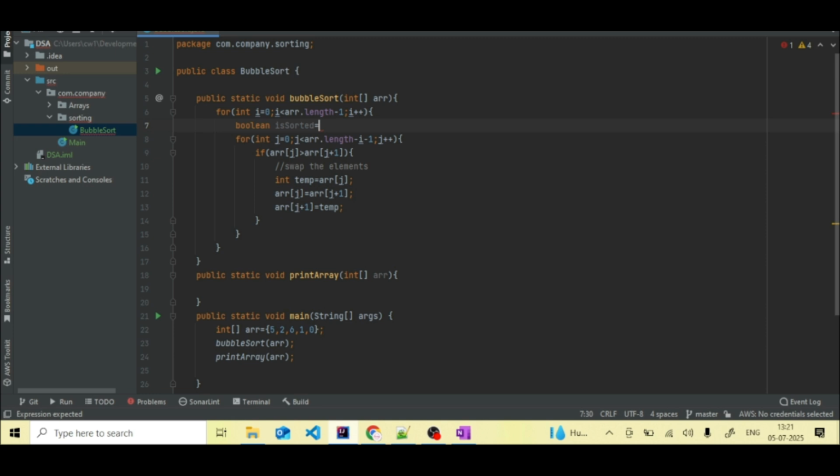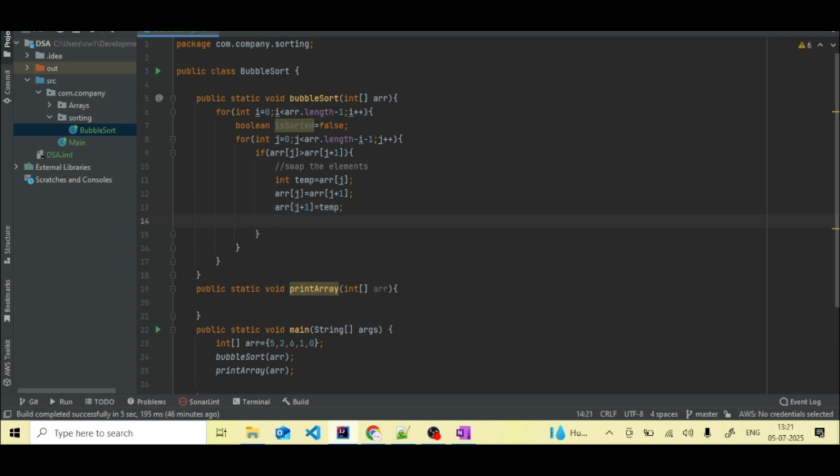So I've just taken this variable is sorted and we'll assign false value to it. And for each swap, what we'll do is sorted equals to true. So if any swap happens, right, this is sorted variable will be true. But if no swap happens in an iteration, then this is sorted variable will be false only, right?